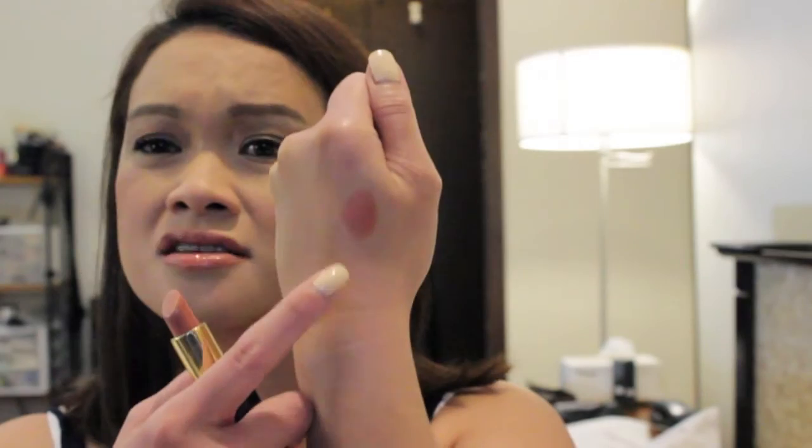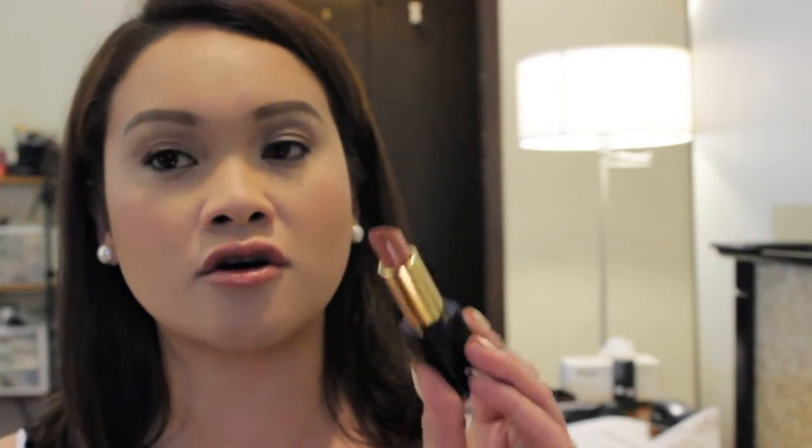So this is how it looks. It's like a beige, muted neutral beige. And this is how it looks in the back of my hand. It actually looks very pigmented here, but in real life, it really is not. It's true to the color that you see in the bullet. And on my medium toned lips, my lips' natural color is about a medium toned mauve or pink, this just does an amazing job of toning it down without canceling out all the color or my natural color from the lip. It's very moisturizing and hydrating, so I'm left with a peach muted beige lip color that looks very natural, but it doesn't pull pink and it doesn't pull mauve or brown, and also not too peach.